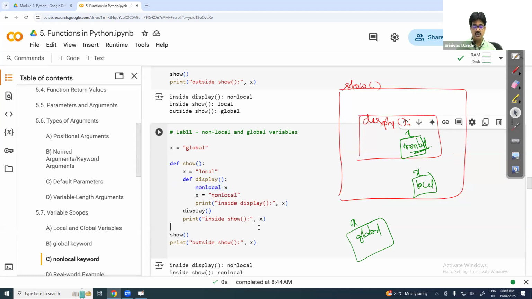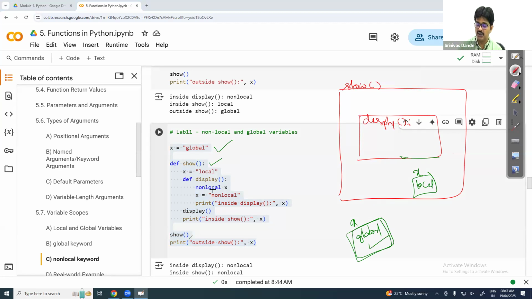Now by seeing this, what do you understand? How many copies of memory will be allocated for this? Two copies only. Very good. Because another copy of x will not come to local display. When you start running this program, first global x memory is allocated outside the functions.